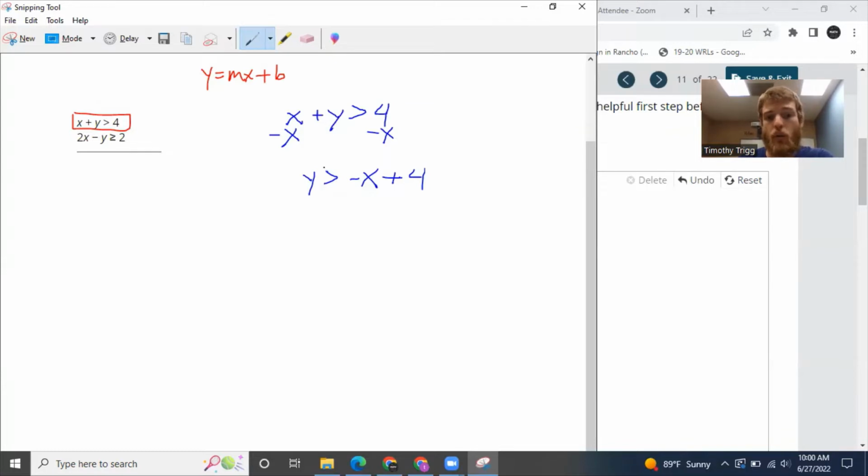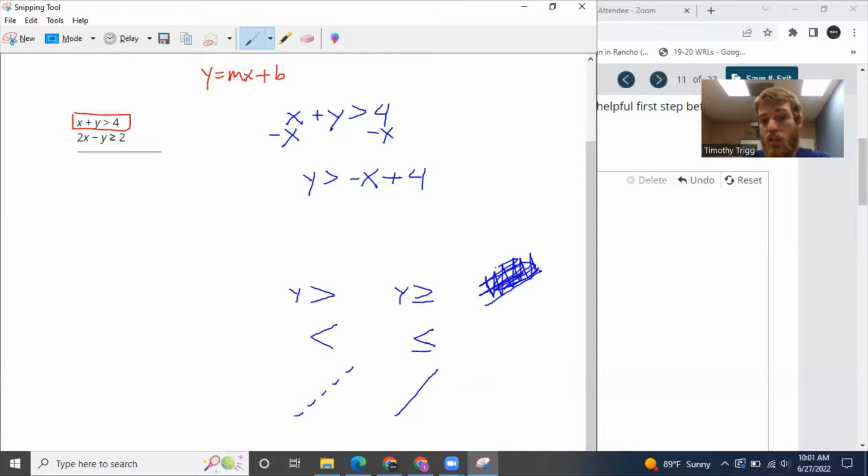However, notice this says y is greater than. So a couple of things to keep in mind. If you have a greater than or a less than symbol, you're going to have a dashed line. That's one of the key things. If it's greater than or equal to or less than or equal to, these will have a solid line. Also, if you have y is greater than or y is greater than or equal to, in both those situations you would shade above the line.